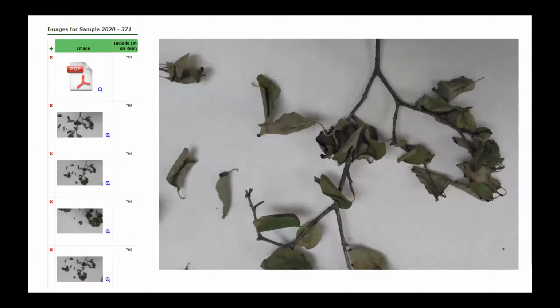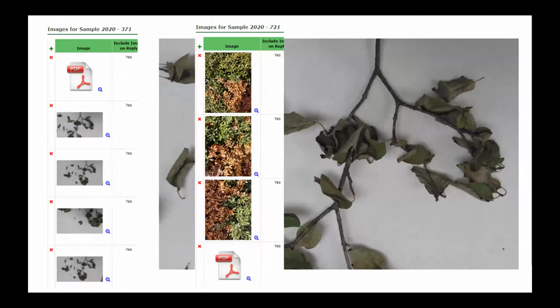They didn't submit the range of images, and basically it's just some dried up leaves on a branch without any distinctive characteristics. This was another sample that came in. In this case, they did take good pictures of the affected plant part, but basically they sent three images that are basically the same thing, and they're all kind of close-up images. They didn't send an image of the whole plant, and they didn't send an image of the plant in the landscape. The good thing about it was that the images were large enough that I could zoom in.